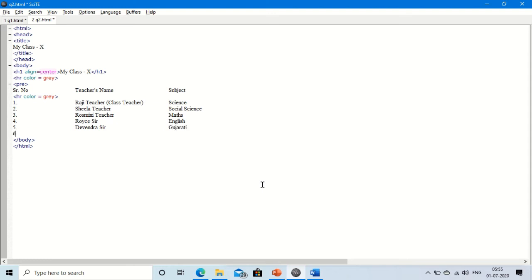Then six, I want to give Sweta teacher, and she teaches which subject? Hindi. So I will write here Hindi. Then seven, Bhavika teacher, and she teaches Sanskrit. So I will give Sanskrit.